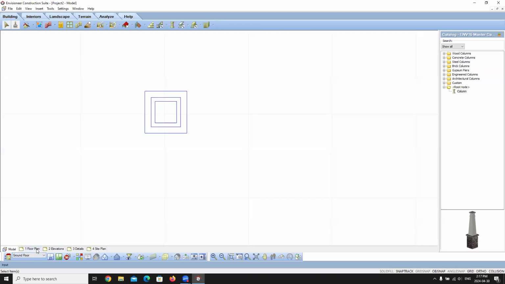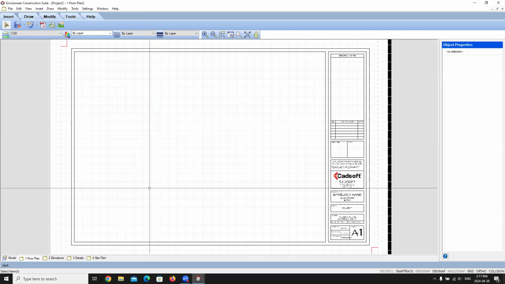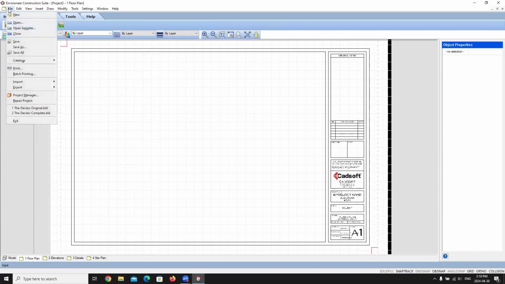I'm going to go back into 2D, and I'm going to switch to a working drawing sheet. And the next thing we're going to be looking at is importing 2D drawings. So if you have any custom 2D drawings in a DWG format, such as title blocks or details, you can use the Import CAD File tool to import them into both your model view and your worksheet views. We're going to insert ours into our worksheet view, so that's why I switched over to a worksheet. And we're going to go up and we're going to select File, Import, and we're going to select the Import CAD file.